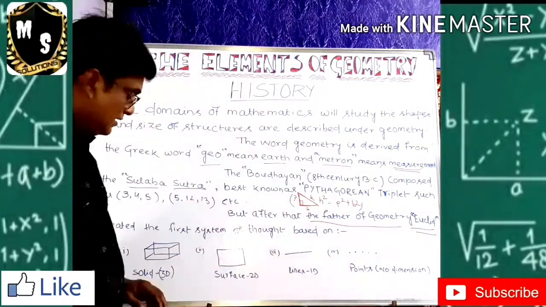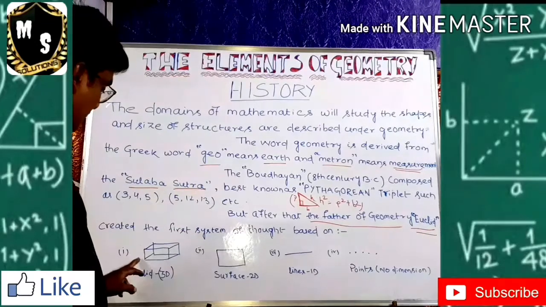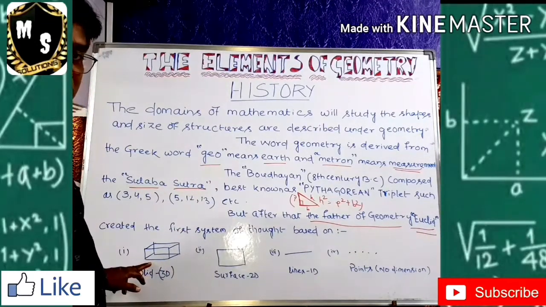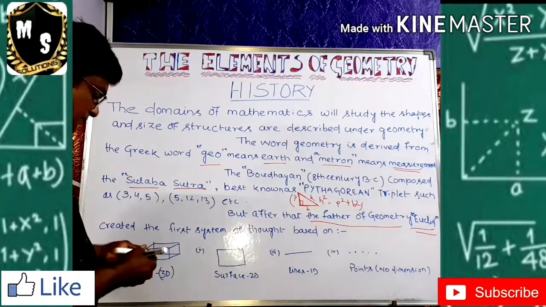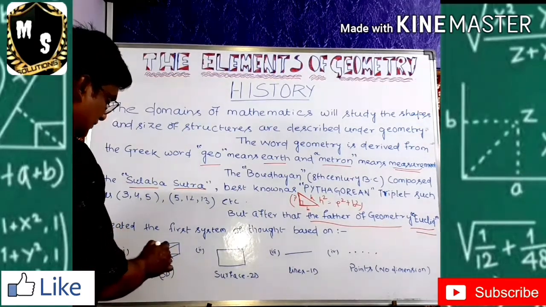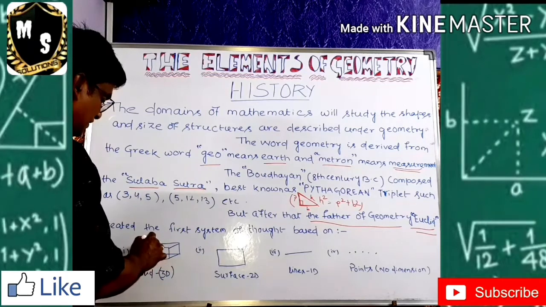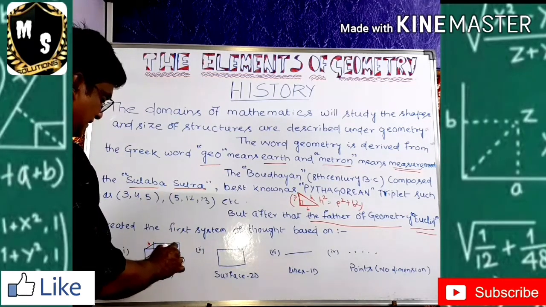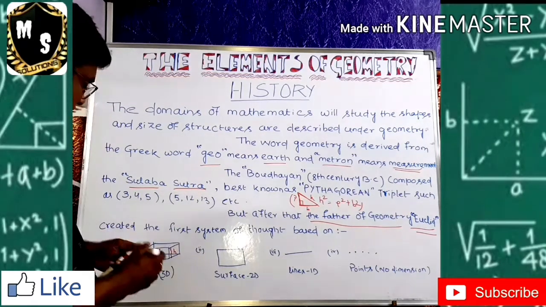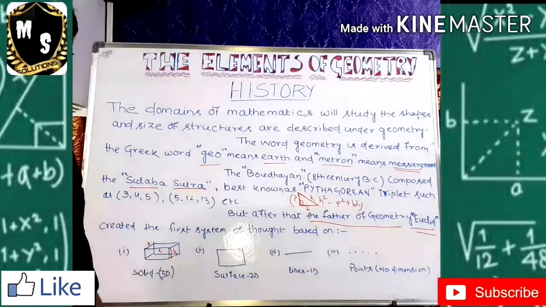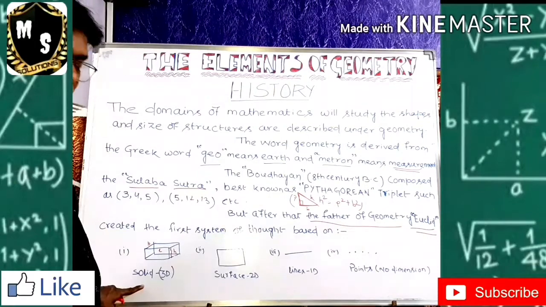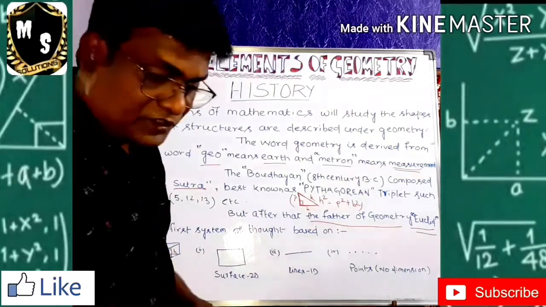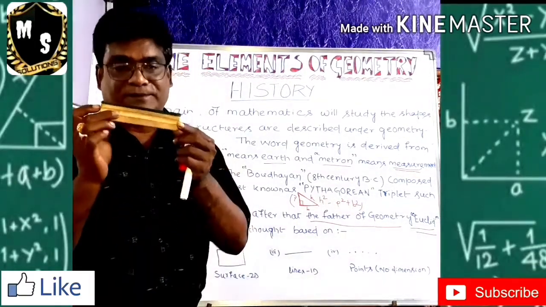What is that? Look at it. The first one, he took a solid that looks like a cuboid. It has a length, this is the length, this is the breadth, and this is the height. Due to this L, B and H, 3 dimensions, it is called a 3D figure, and it is a solid. Clear now? Understood? Now my duster is a 3D figure.